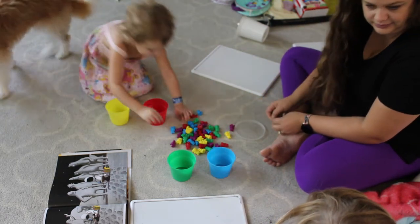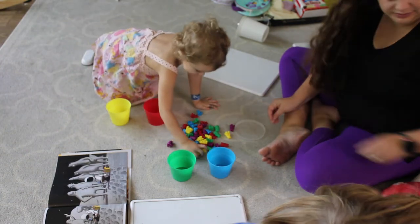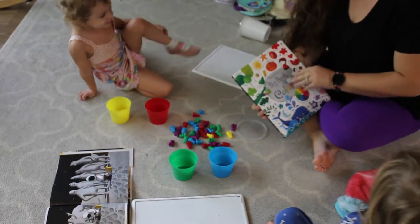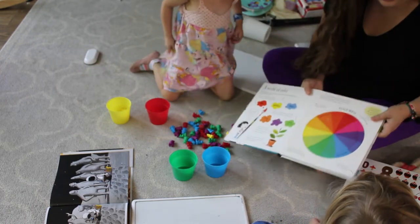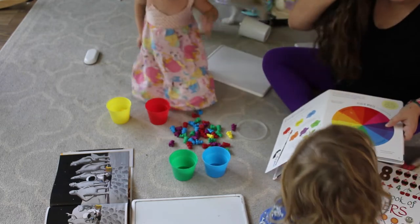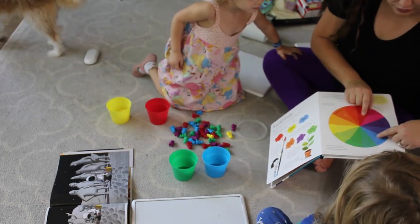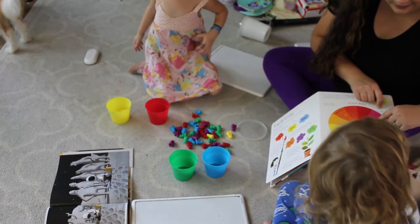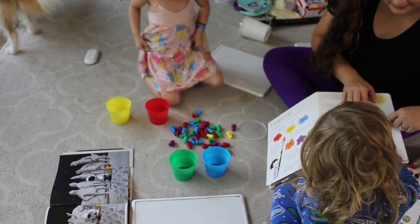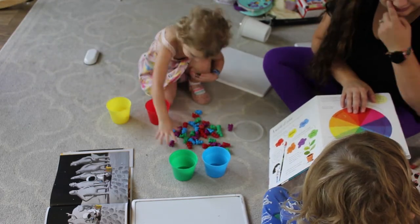Green, look on our color wheel. Okay, just a second. Let's look at the color wheel. When you have, what did you say, red and blue? Red and blue, when you put those together, you get purple. This color with this color, you get like this color. It's a blue color.